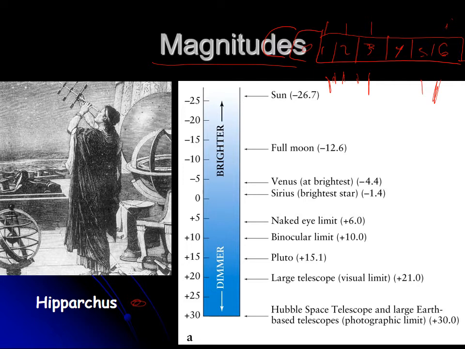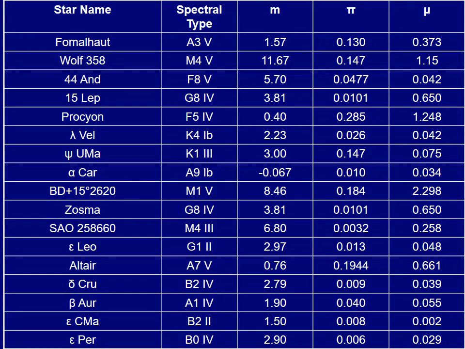On the scale, the sun is almost magnitude minus 27. Sirius, the brightest star in the sky, is almost magnitude minus two. I'm going to round here a little bit. There are different ways of measuring it that give you slightly different numbers. The dimmest that you can see, a lot of books say magnitude 30, but the Hubble telescope at one point just pointed in one direction, looked there for like a week straight, and they got down to about magnitude 39, and that's really the absolute dimmest. So the symbol for magnitude is a lowercase m, in this table.